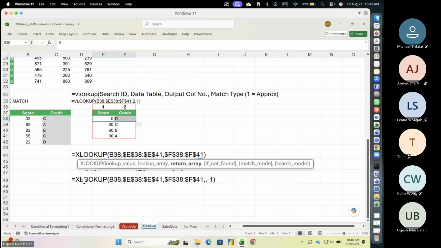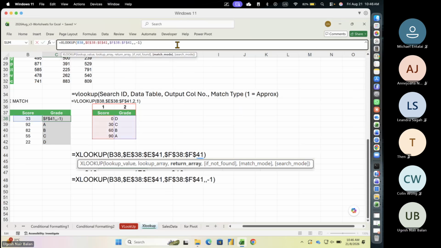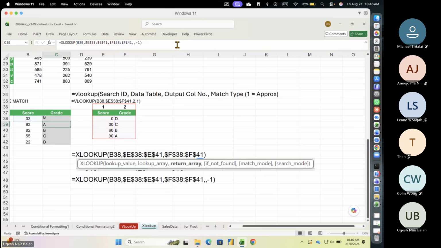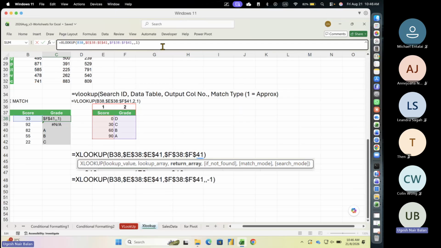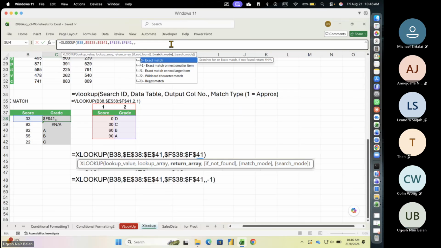-1. But what happens if I use 1 only? What does the formula say? Match mode.